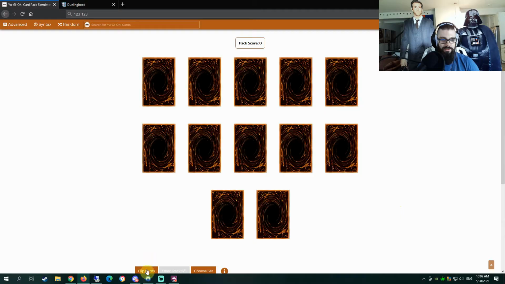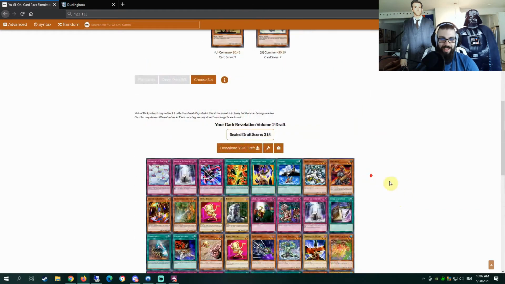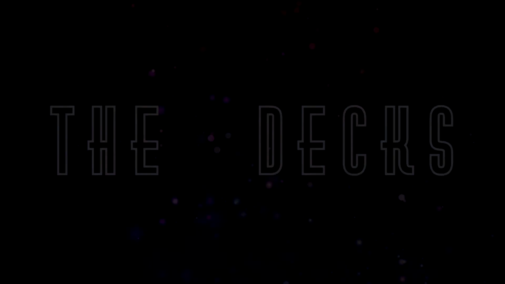All right, final pack. We're going to see if we can open up something good here. Come on. Another Zaborg, okay. Vampire Lady. I'm actually pretty okay with seeing Vampire Lady. I love playing vampires. But beyond that, yeah. All right, I'm not quite sure what we're going to do, but it's going to involve Zaborg and probably trying to beat Patrick into the ground. So I'll do my best, and I will see you guys in the deck explanation.